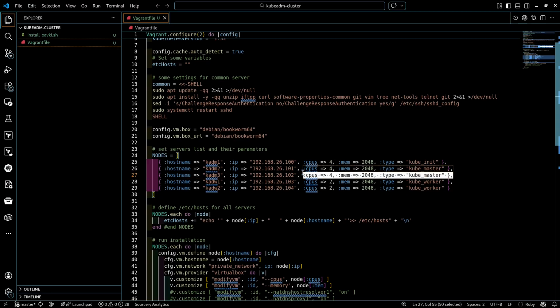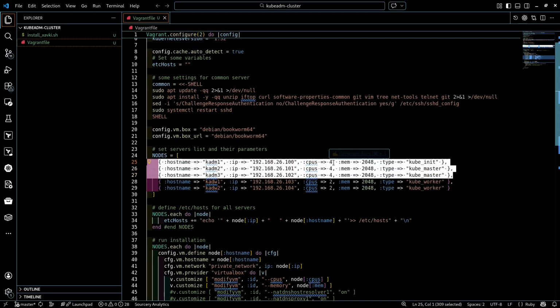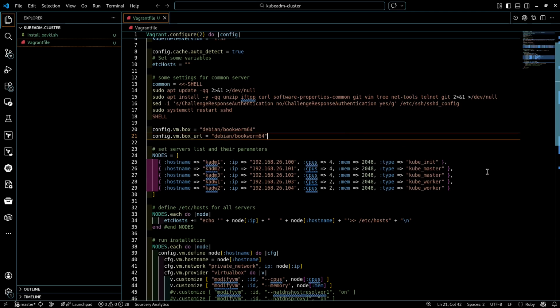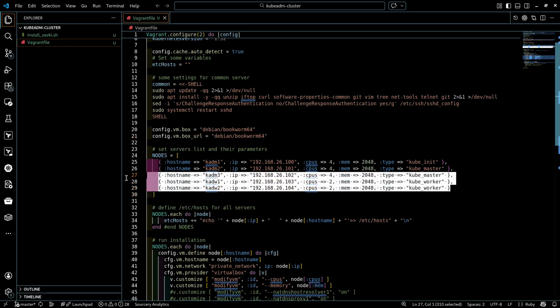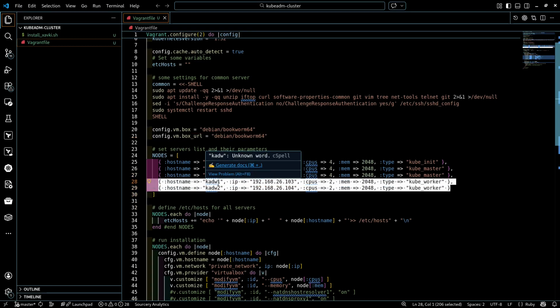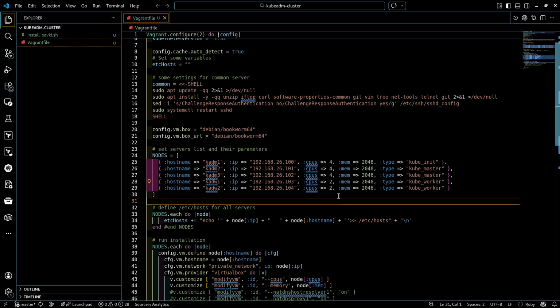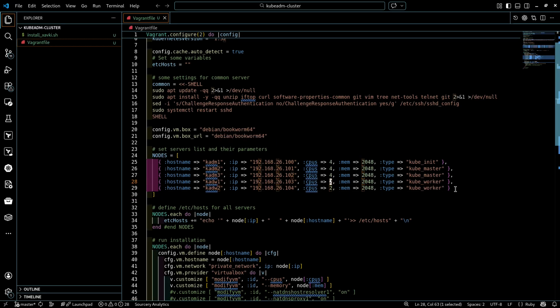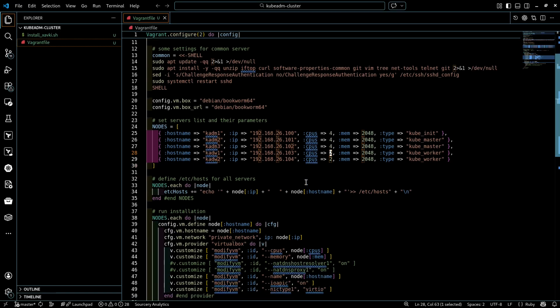For masters, as you can see, we have 4 CPUs and just 2 GB of RAM, and for our workers it's kubeadm 1 and 2, sorry, and we have only 2 CPUs. It's enough for our workers.